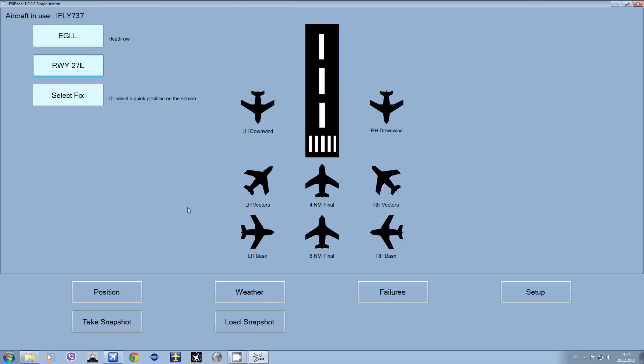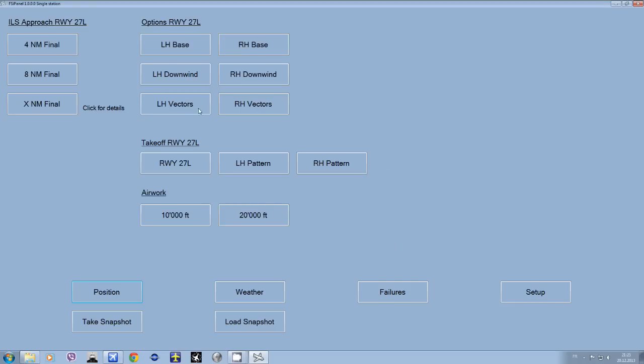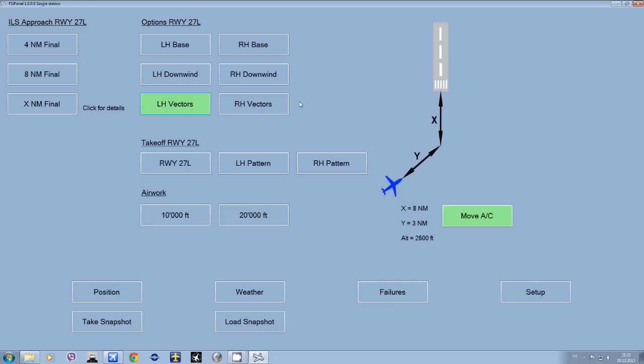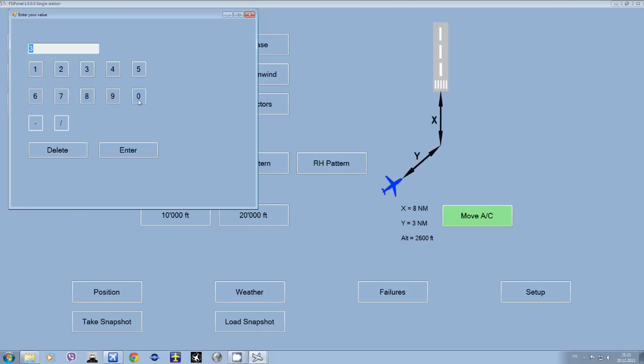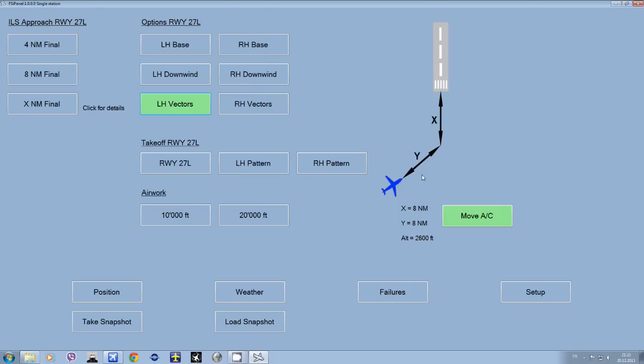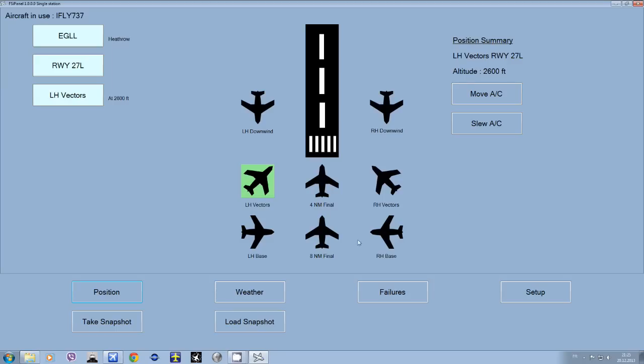And now, as we will prepare a snapshot, we need to have some time, so I will not use the default quick set. I will create myself a left-hand vector for this ILS approach, and as you can see, we will have 8 miles final, and the vector leg is now 3 miles. This is quite short, so we're gonna extend this vector leg a little bit to, let's say, 8 miles. That will give us the time to get ready to configure the airplane correctly and then to save a snapshot for future approaches. Alright, next the weather.